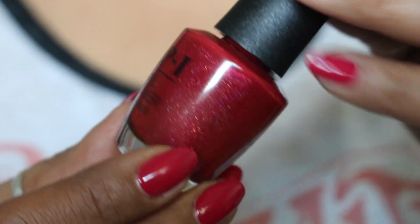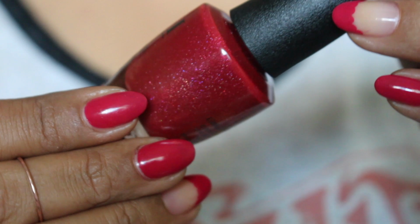In today's video, I'm going to share with you guys all of the manicures that I wore in the month of August. But I'm going to start off with one that I forgot to mention that I wore in the month of July. I'm actually wearing this one in my summer nail polish pics video if you guys want to check it out. Spoiler, it just looks like a red polish on my nails.